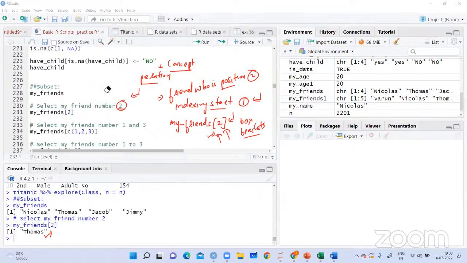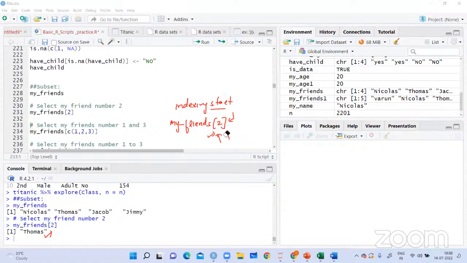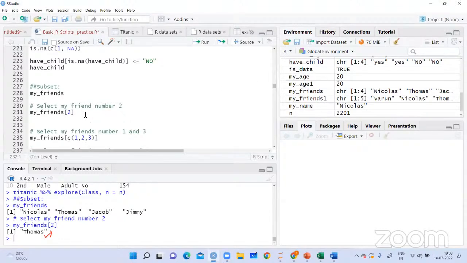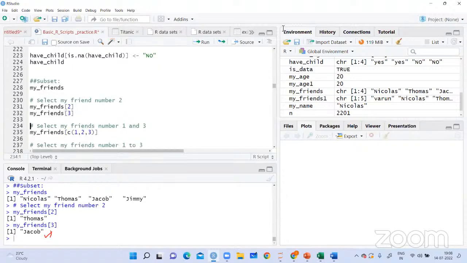And now, suppose I want to select my friend who is in position number 3, same piece of code you give: my_friends in box brackets, you give 3. Press Ctrl Enter. Then it gives me the result Jacob. Jacob is in position number 3.